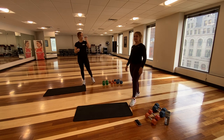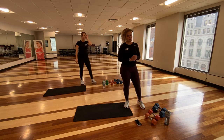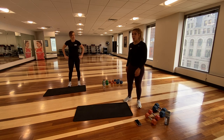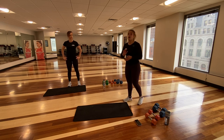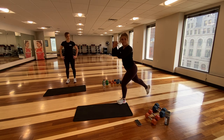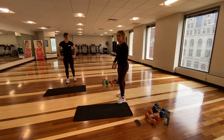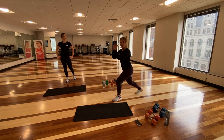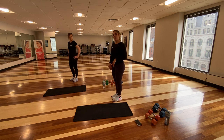We have 3 more circuits, and then we'll do a nice cool down. Next one here, this one is definitely a challenge, but super, super good. So we're gonna do lunge taps. We're gonna do 10 on each leg. The next one we're gonna do is oblique twist. We're gonna do that one for 40 seconds. For the lunge tap, if you don't feel comfortable doing a lunge tap, which is you're coming back, crossing tap, tap together, just give me a regular half lunge. You can do a full one, down and up, pushing through that front heel, or you're giving me halfway, whatever you feel comfortable with. 10 on one leg, 10 on the other.